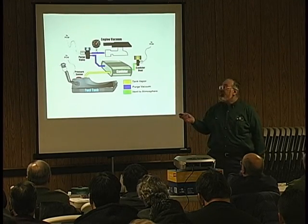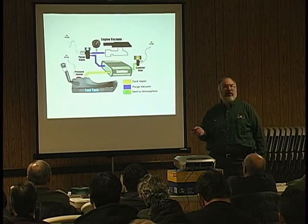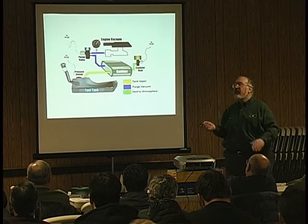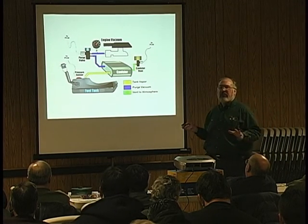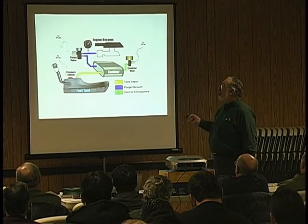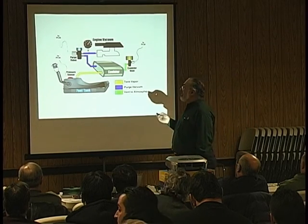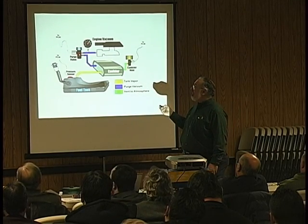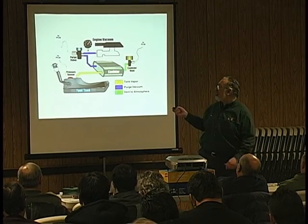Fords have a solenoid here, but it's a pulse width modulated solenoid, so the PCM doesn't give it a direct ground, it pulses the ground. So I'll warn you, if you do decide to ground a Ford solenoid, you may burn it out. It has to be pulsed. You can't just ground it, otherwise you'll burn the solenoid right out. When the PCM determines it's time to purge the system, we have 12 volts going all the time to the solenoid. The other wire goes to the PCM, and the PCM pulses.